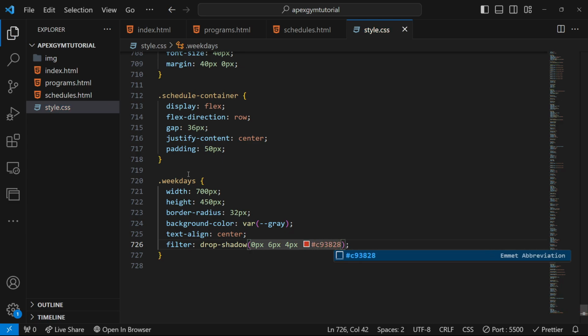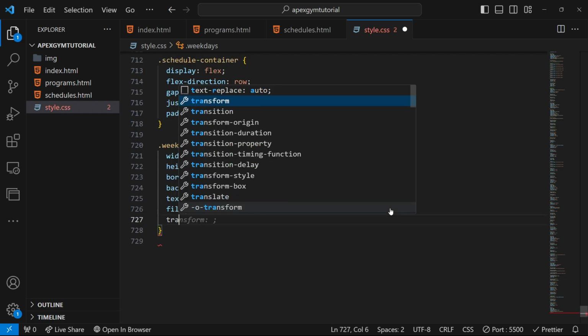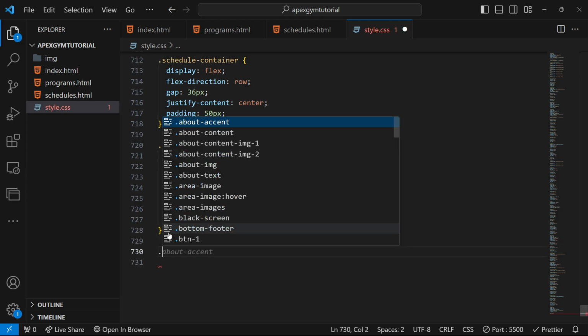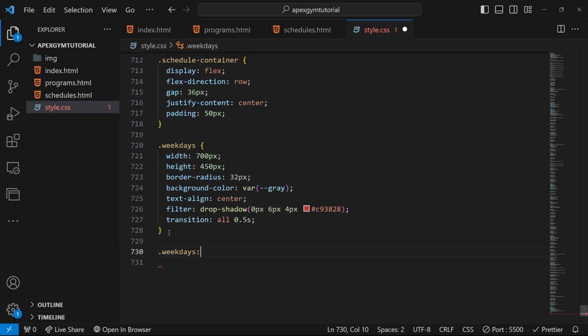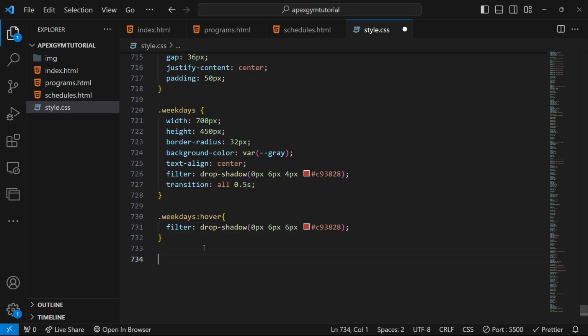There we go. And with the transition of all 0.5 seconds. Now let's move on when weekdays are hover. Let's copy this and let's change this 4 to 6.